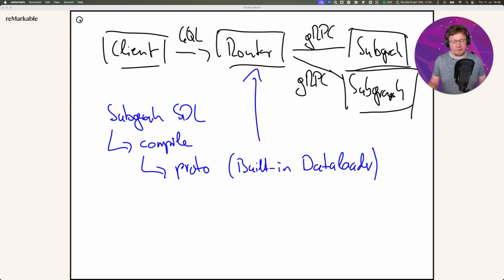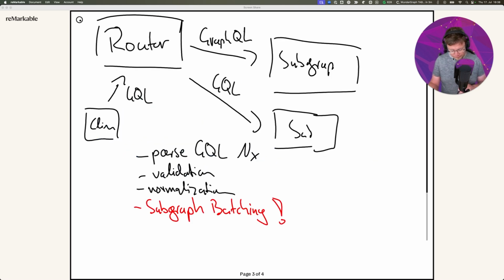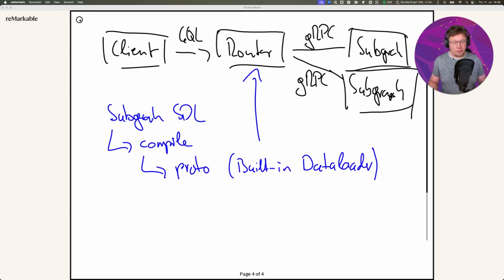And the second part is, in regards to the problems we had before, we had to parse the GraphQL in every subgraph. We had to validate it, normalization and everything, and then batching. In our GQL to gRPC approach, we have the client, it sends the request in GQL to the router, and then the router just sends RPC method calls to the subgraphs.